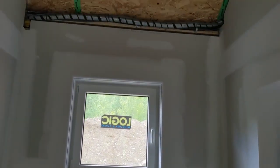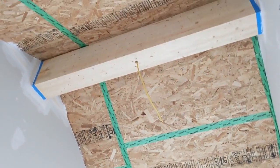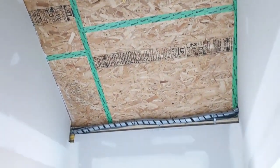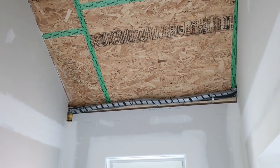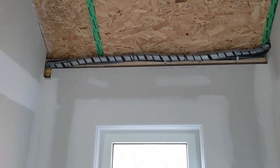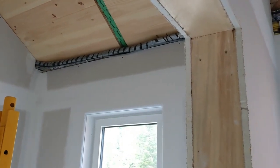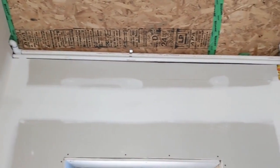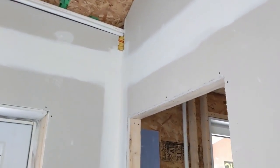Here we are in the mudroom connector. We didn't pre-install ceiling boards in this space because the plans called for a flat ceiling, but the owners decided they like the vaulted space. So they're going to put finish boards on here and leave it vaulted. That means the line sets for the mini-split heating system running from the back of the garage to the kitchen will be soffited in with some trim. Similarly, condensate pipes and wires running from the main part of the house to the mechanical room will also get a soffit to hide them.